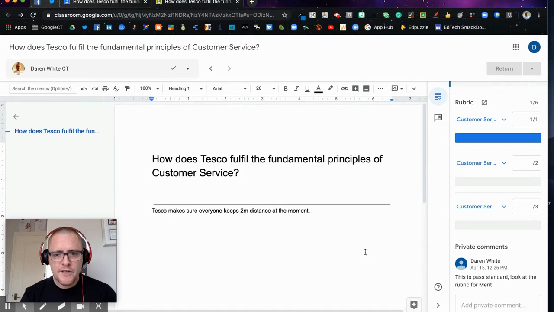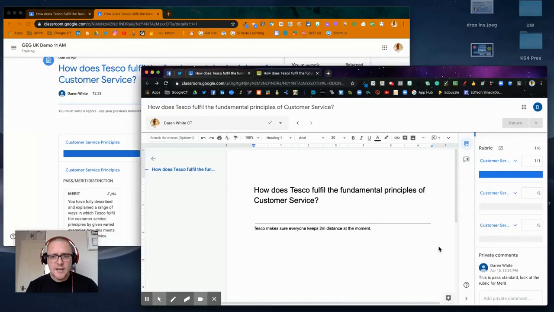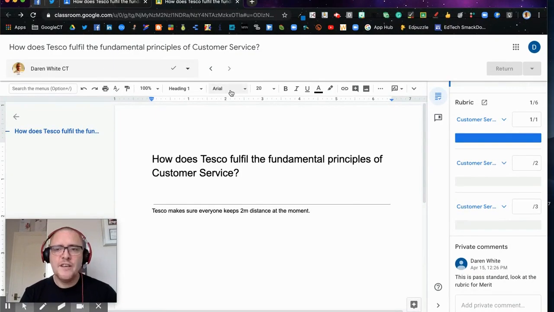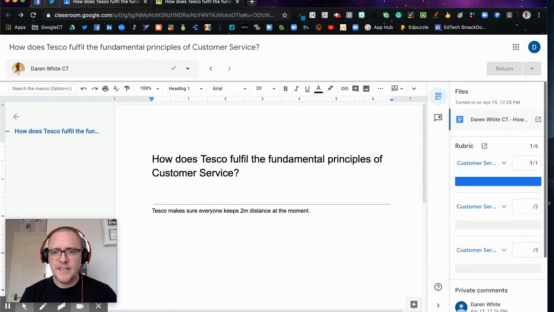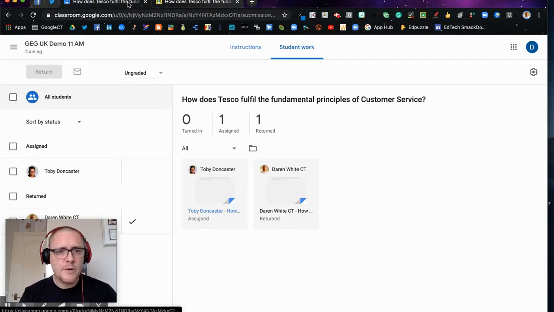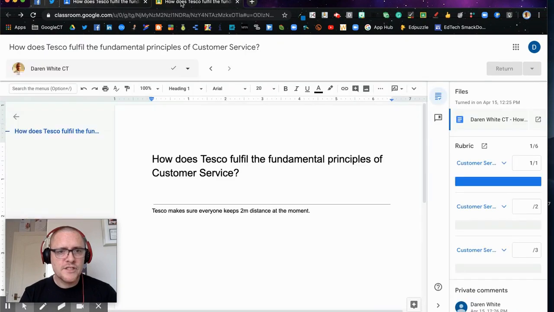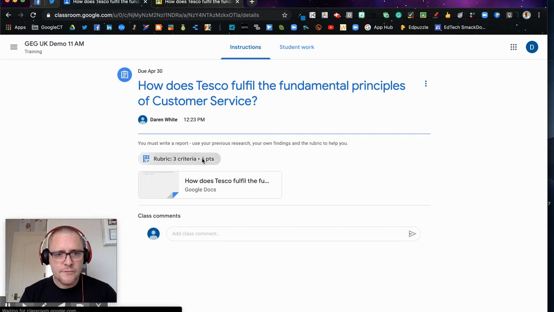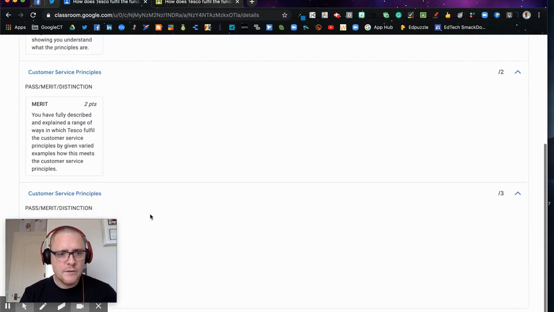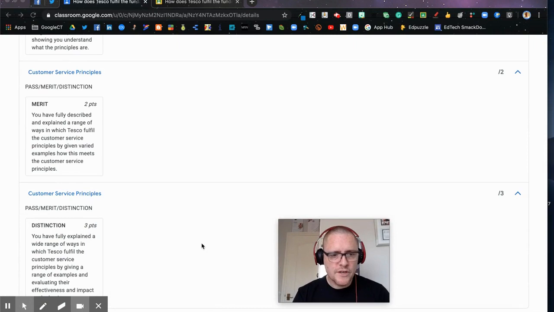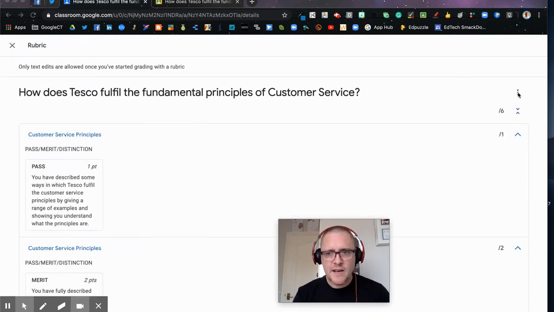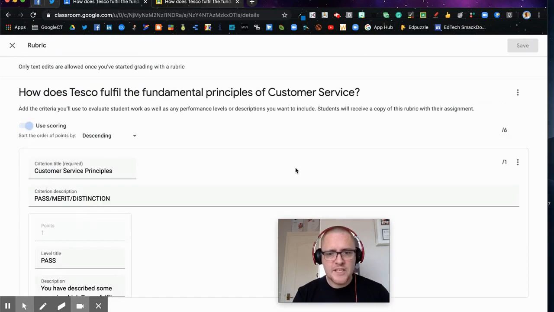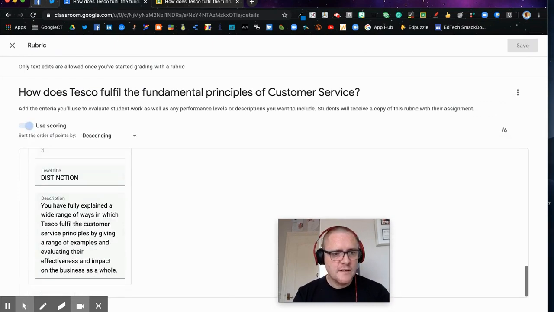Okay, so that's how you can use and adapt your rubrics for your marking, and you can create those when you create the actual assignment. So if we come back out for a moment and just go to instructions, we can see here there's the rubric, and if we wanted to, we could potentially edit that as well by adding further aspects to it. So I might decide that I want to add further to that.